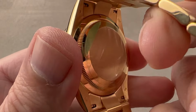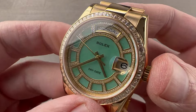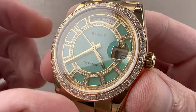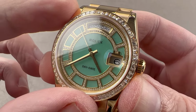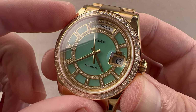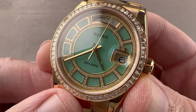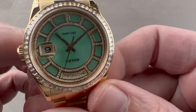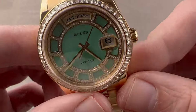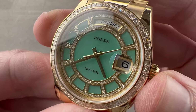Inside the case, we've got a bidirectional winding movement with a 48-hour power reserve, a 4 Hz beat rate, 31 jewels, double quickset hacking, chronometer certified, and shock resistant thanks to a full balance bridge and a free sprung balance. The watch also features an overcoil hairspring made by hand that allows the watch to keep even time in every physical position with respect to gravity. And that hairspring is made of a blue oxidized niobium zirconium Rolex calls Powerchrome Blue.